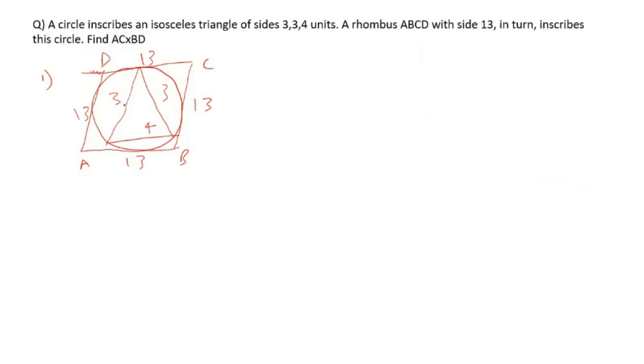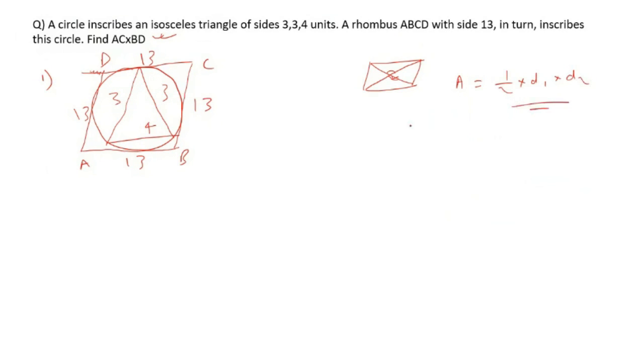Now, what do we know about the rhombus, what relation can help us to find the diagonals? First, we know that in a rhombus the diagonals are perpendicular. I'm just trying to list down the relations that we know for a rhombus that involve diagonals, because that is what the question asks. The diagonals are perpendicular, but here the figure itself has no diagonal side. We already know the side, so there's no use of applying Pythagoras etc., even if we know that the diagonals are at 90 degrees. The second thing we know about the diagonals is that the area of a rhombus is basically half into d1 into d2.